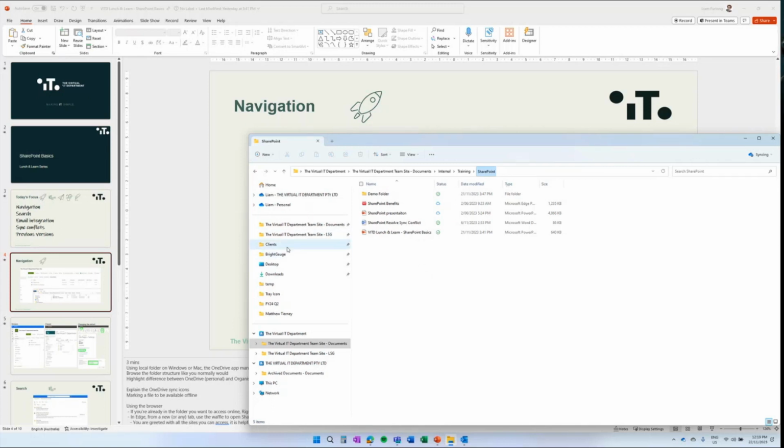I do want to highlight that there's a difference between your SharePoint environment, and you can see here at the top of my list, Liam, the Virtual IT Department Proprietary Limited, that's our SharePoint environment, and then Liam Personal, that's my OneDrive environment. So even though the OneDrive files and content live in the same big place that we would call SharePoint, it's referring just to my own content when I'm saying OneDrive. Confusingly, the app that manages the sync is called OneDrive. So it's helpful just to touch on some of those pieces.